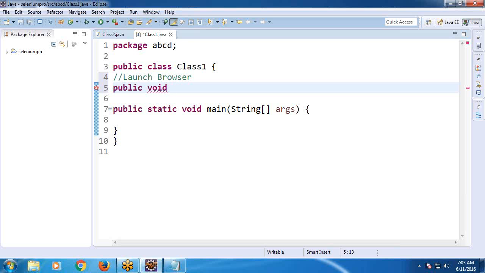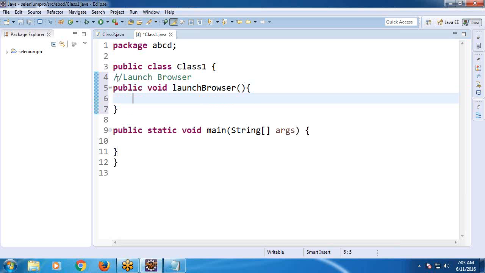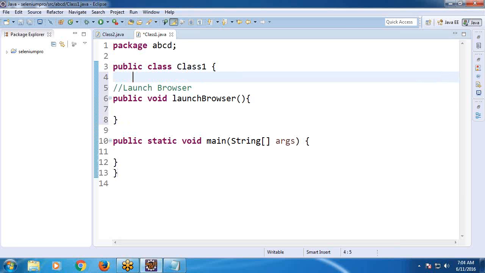Public void, then method name, for example launchBrowser, open and close parenthesis, no parameters, open curly braces. Before this, declare WebDriver driver as global, because we need to use WebDriver in different code blocks.